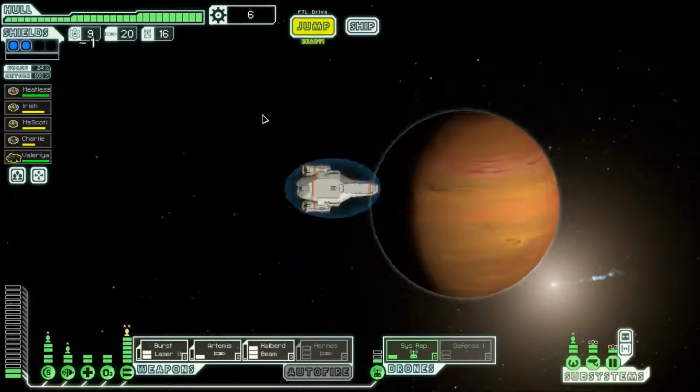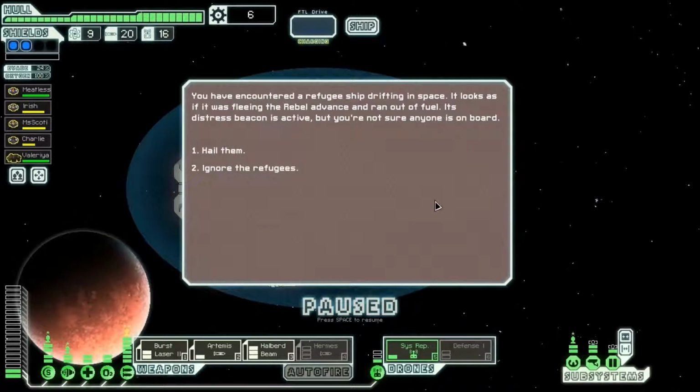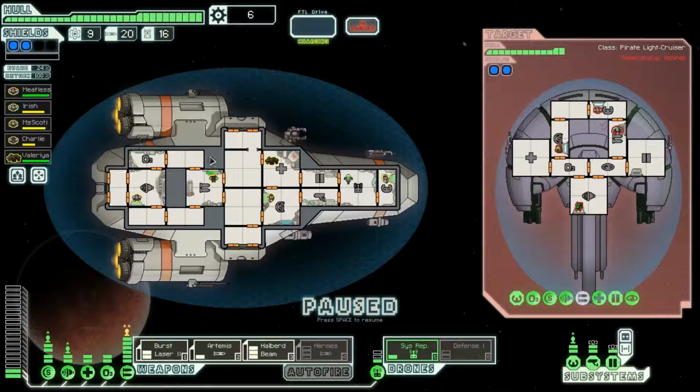Oh, distress. Maybe it's a trap. Maybe we can help somebody. Let's find out. You have encountered a refugee ship drifting in space. It looks as if it was fleeing the rebel advance and ran out of fuel. Its distress beacon is active, but you're not sure anyone is on board. Let's hail them. As you hail the refugee ship, a pirate ship jumps into the system. It was using the refugee ship as bait. What a bunch of jerks.